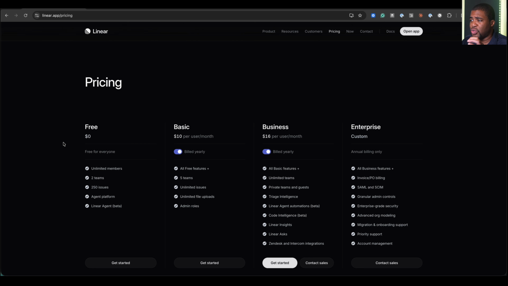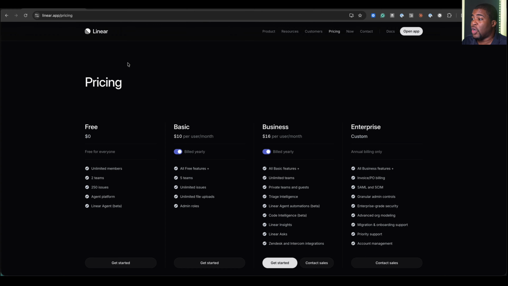So what I love about this tool is it works really well. And it reminds me of a tool that I already use for my project management when it comes to my human team, right? When I work with human beings and people and staff, I usually use ClickUp. Now, ClickUp can do this too, but I like the way Linear is just so simplified. ClickUp has so many things going on. It's kind of like Canva. It started off pretty basic, which is cool for some, but then it got really complex, which for some people, it's a little bit too much. For some people, it's right on time. It's perfect. Linear has a very generous free plan.